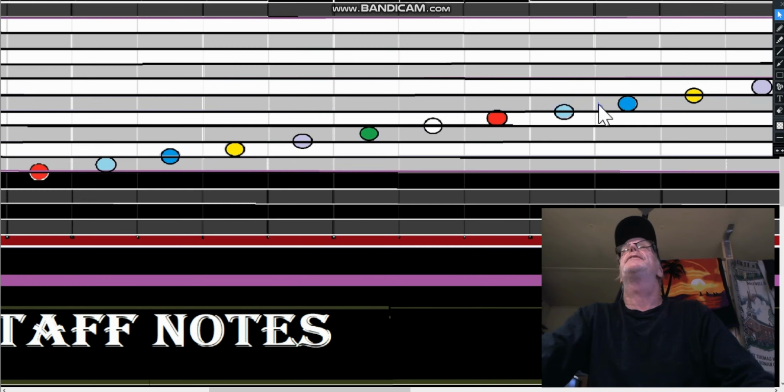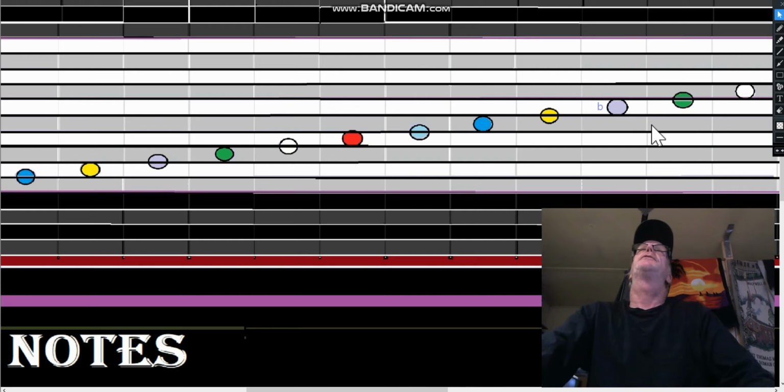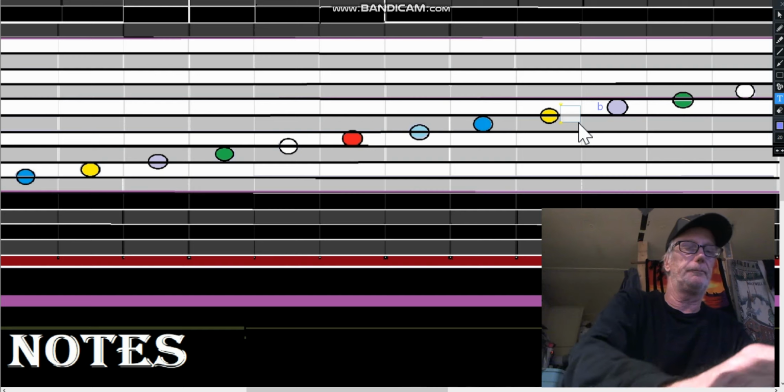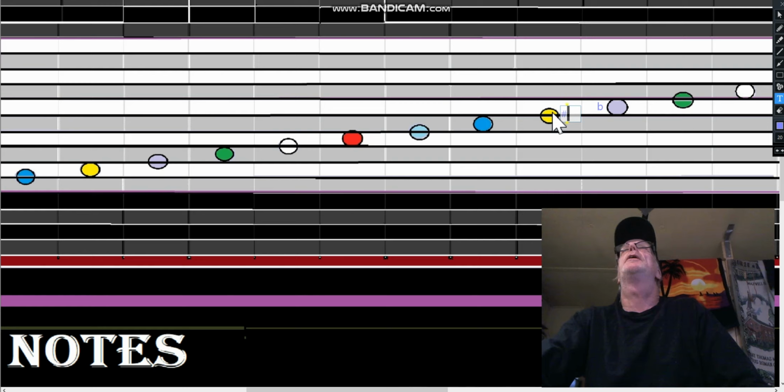Hey, we could flat this here. Let's get one with the white background. Okay, so that's what we got right there. That's how you would get that flat. Okay, and then if you put a sharp sign over here, let's say we put a sharp sign right there, it would be the same note. We'd be talking about the same note. This one sharp is this one flatted, that kind of thing. This is C sharp, this is D flat. I thought it was B.